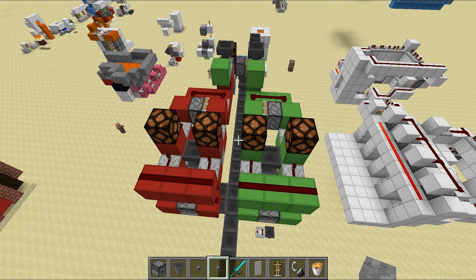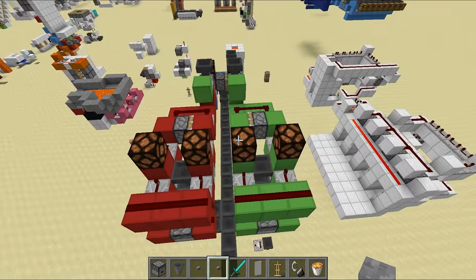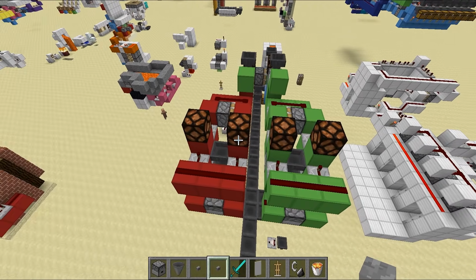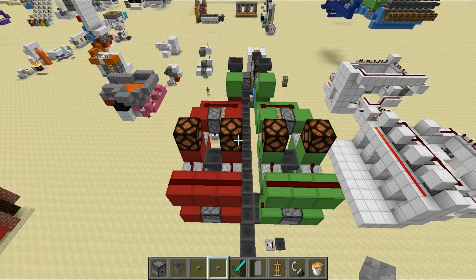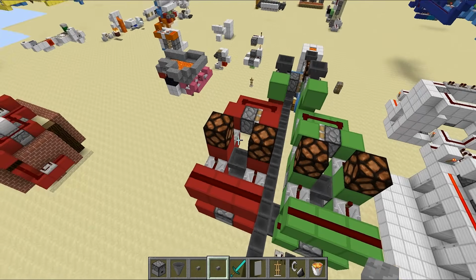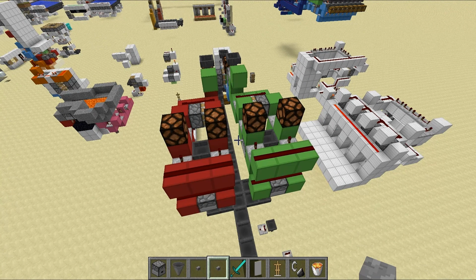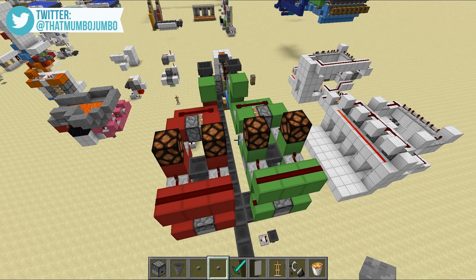Now I know what you're thinking, Mumbo, that didn't look that compact. I mean, that actually looked quite complicated. There was loads of redstone going on. It all looked very confusing. Well, this is what a 4-way randomizer looked like before Minecraft 1.11 and before the shulker boxes were introduced. If I was to make this a 9-way randomizer, it would be about 6 times as big. Now, to be frankly honest, that would be insane. So this is an absolute godsend.